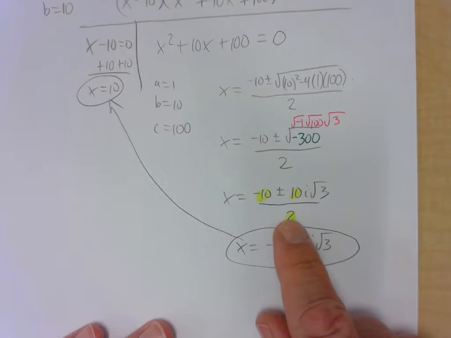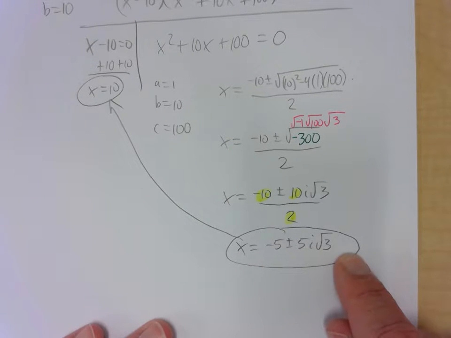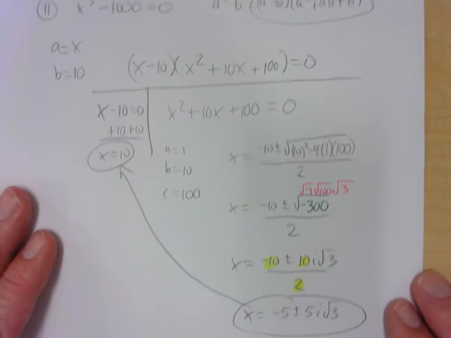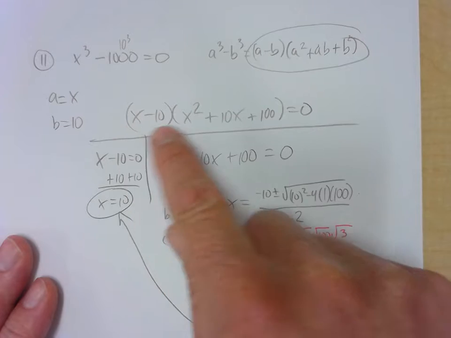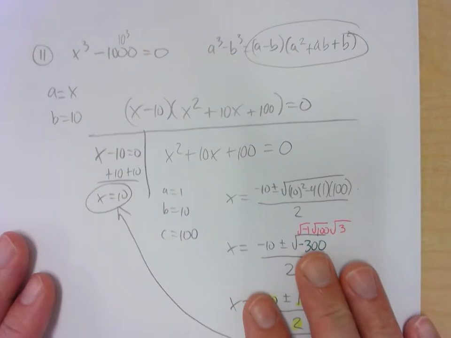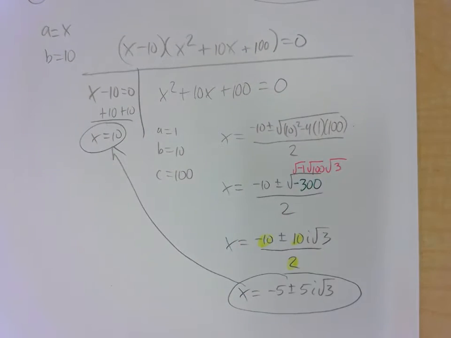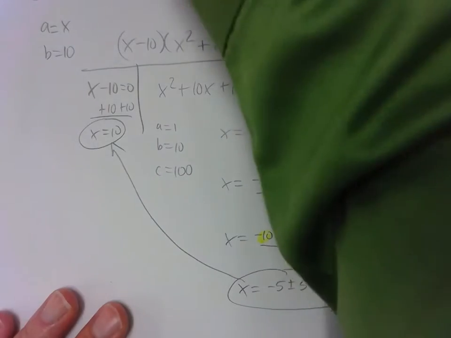You may ask, where'd the 2 go? Well, when I do 2 divided by 2, I get 1. So this whole thing's divided by 1. All right, so I took the starting point here and I factored it, and then I went through. Now, I think this calls for some spinning, right?